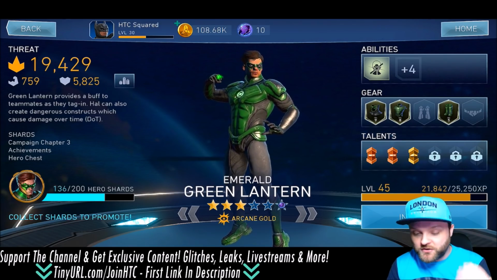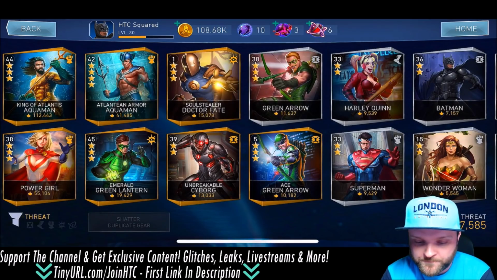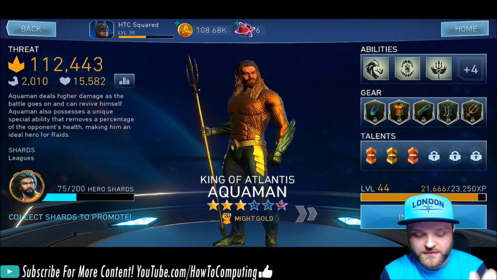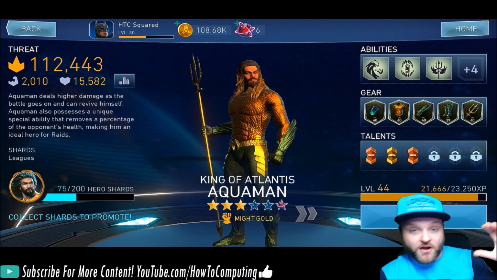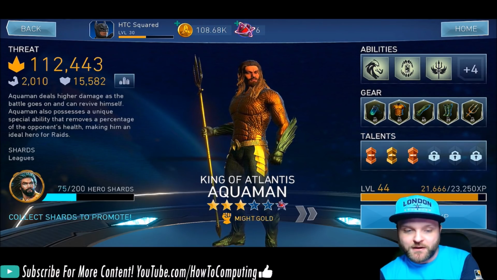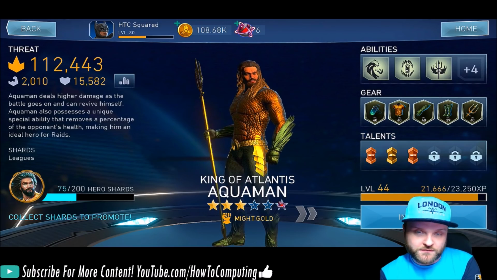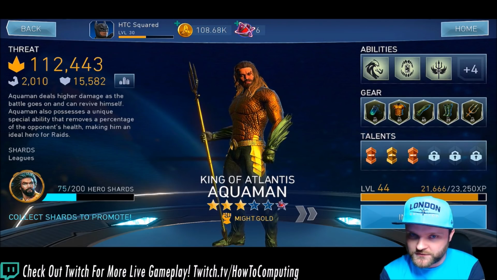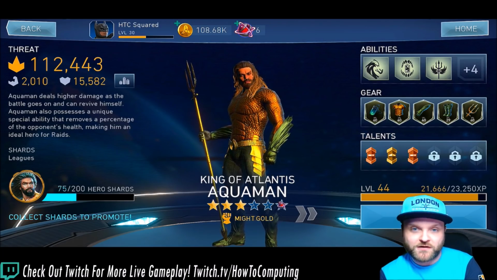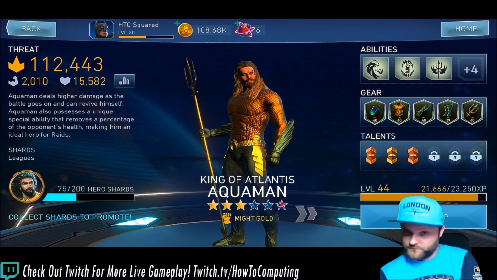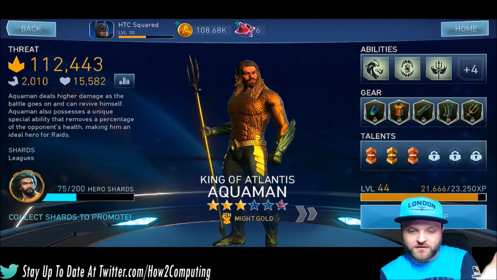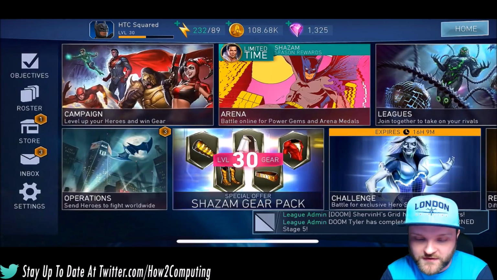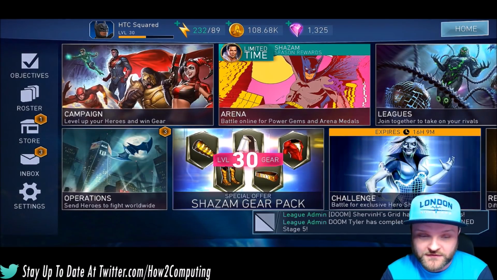Now, if I buy another chest, like let's pretend I do the King of Atlantis Aquaman chest, right? And I had 0 shards for him, and then I bought his chest, and I got 160 shards for him. That means that I would have 160 out of 200 shards to be able to promote him to the next star rating. But because I've got 160 shards, I can then give those shards to my main account. So that's perk number 1. If you unlock the character and then get them again, you can trade the shards to your main account, which is great, which is what I will be doing for Darkseid. I'm going to try and unlock them and send shards over.